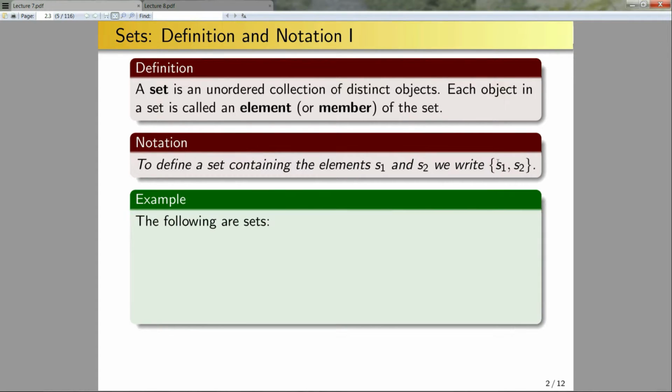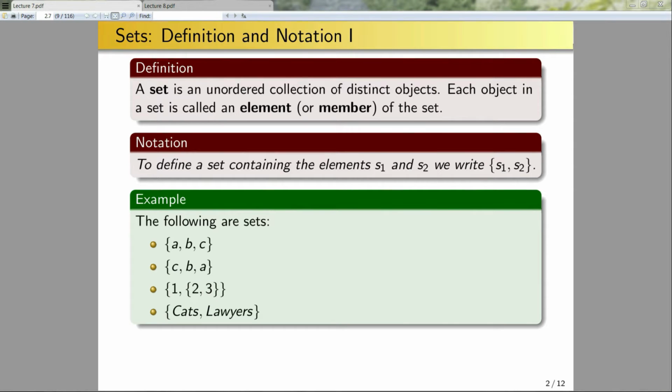So now let's go through some examples. The following are sets. So the collection ABC is a set. The collection CBA is a set. Notice that this first set and the second set, the only difference is the order of the elements in the collection. Next, the set containing 1 and the set containing 2, 3 is a set. And finally, the set of cats and lawyers is a set because cats are distinct from lawyers. Now, notice here that I can have a set of sets. At the end of this lecture, I'll talk a bit about why you need to be careful when dealing with sets of sets, but it is possible to do this.